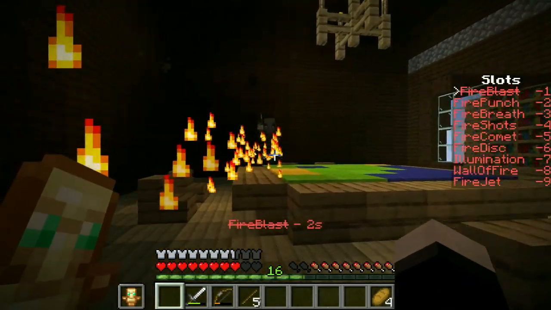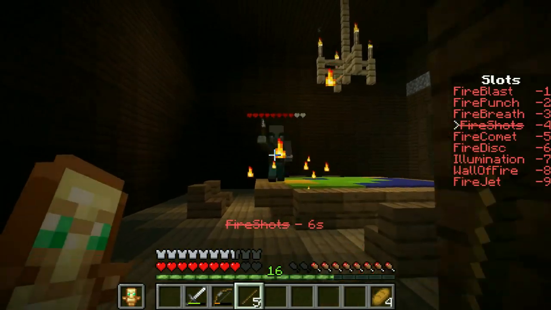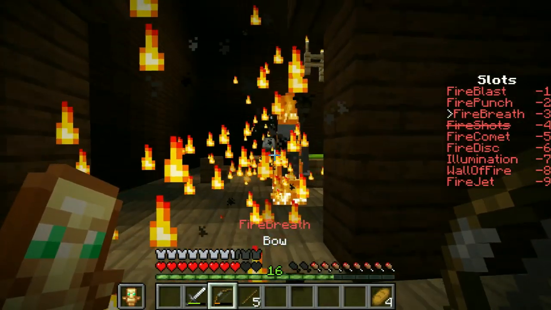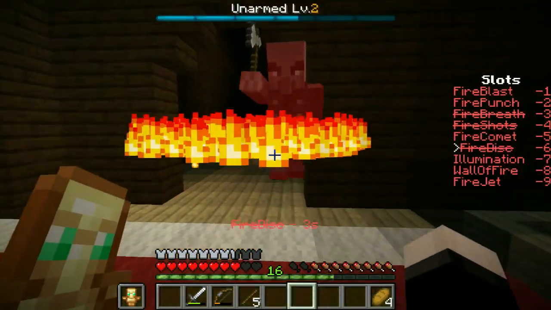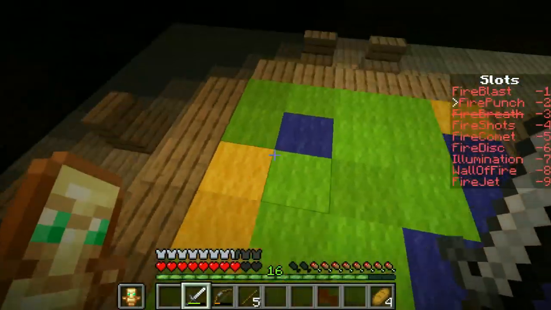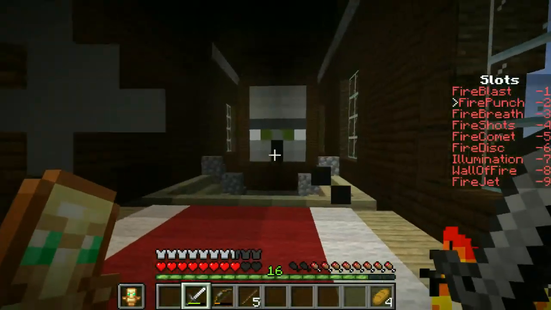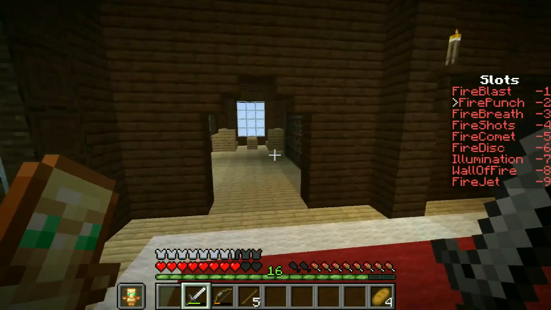Alright. Well, let's hit you with some stuff. Let's get you nice on fire. Hit him with a fire breath. Hit him with a fire disc. And then just going in on him with a sword. Perfect. Okay, this is actually really cool. I like this room. I like this room. We shall definitely use this room. We are definitely replacing that.